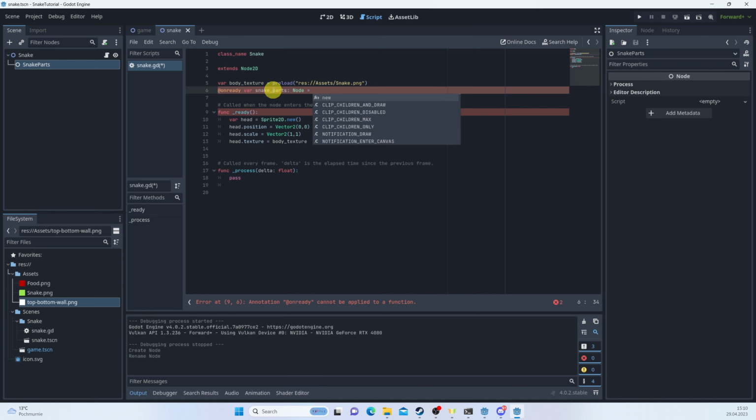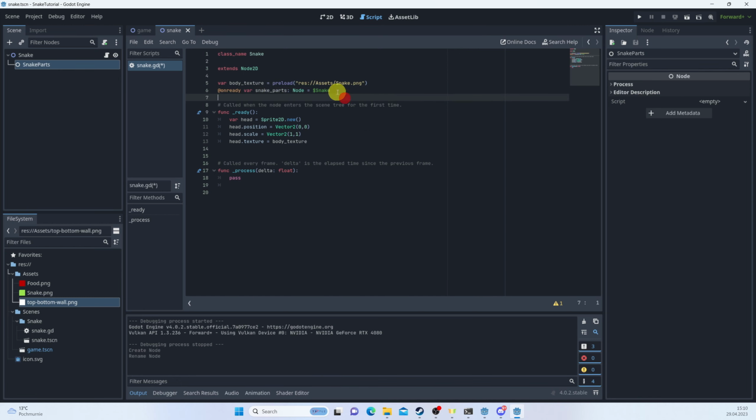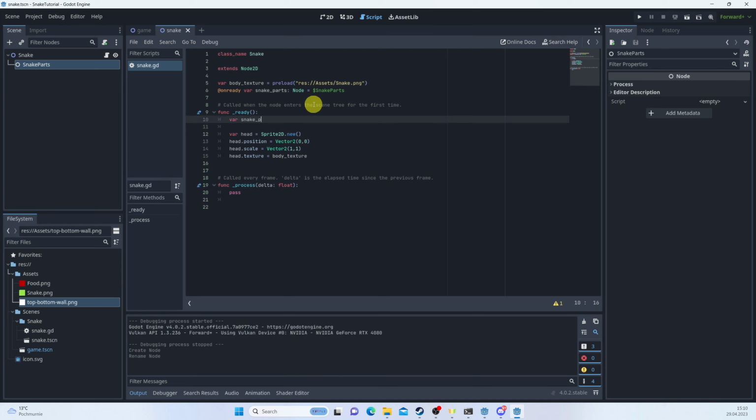And here I could use the $ sign and then specify the name to get the reference to that snake parts. Alternatively, what I could do is just say var snake parts get node, and here I could specify the path. So this line and this line are pretty much the same. Okay, but if you can get away with declaring the references to your nodes using the onready declarator, I encourage you to do so.